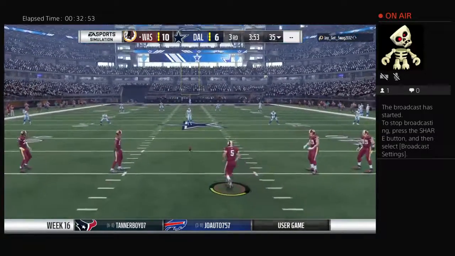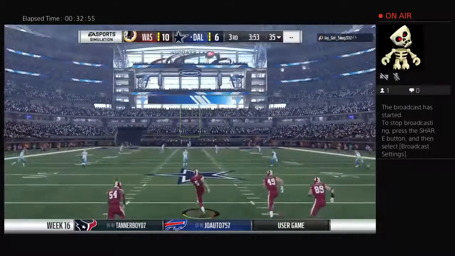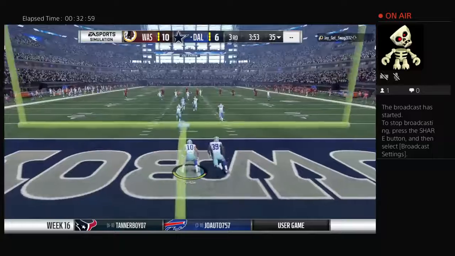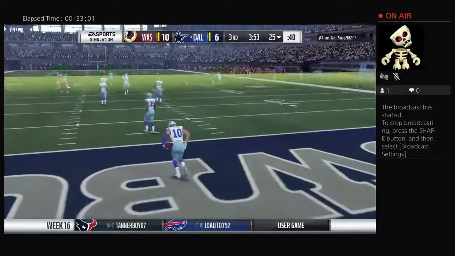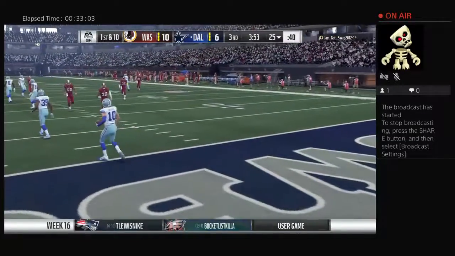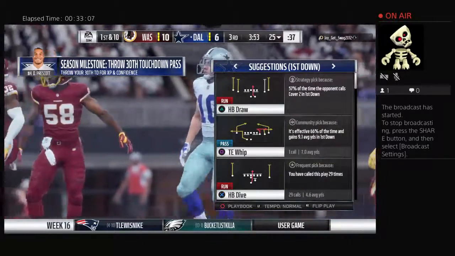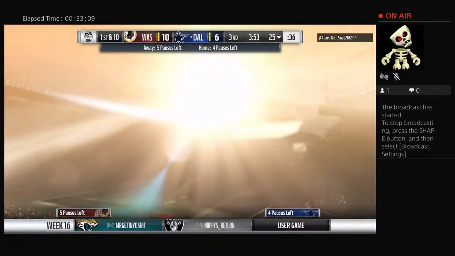Out is the kickoff unit as they run up and send this one away. That'll be taken in the end zone. And no run back here. This will be a touchback, and it comes out to the 25-yard line. And out now come the Cowboys.